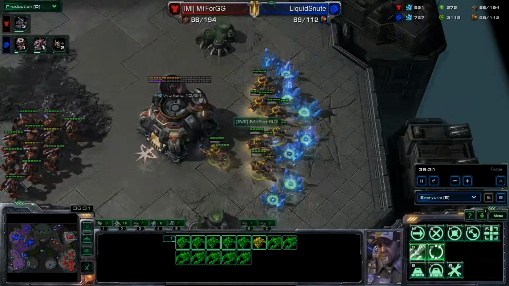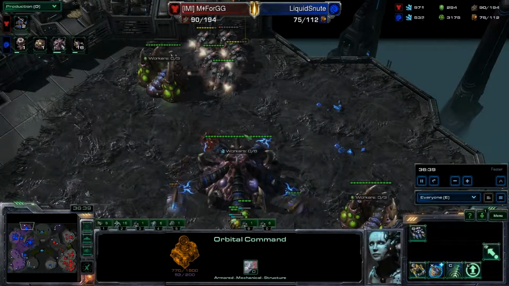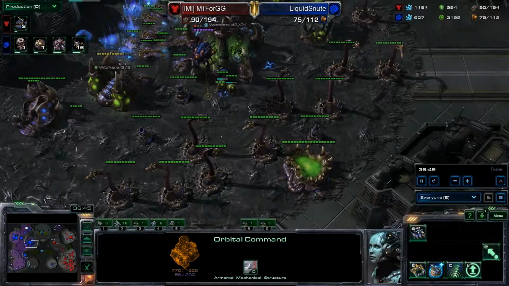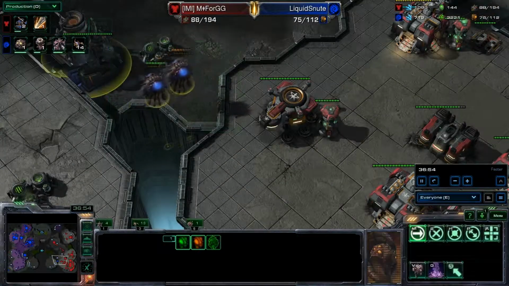And he's got enough SCVs to be able to start mining gas if he wants to, but if you look at his army composition, it mostly consists of Hellbats. So if you see that, then it's very easy to just go, okay, I'll just build a whole bunch of Banelings. And he's got a whole bunch of Zerglings on the way, so he could be going for Banelings. And that'll be a really smart option as well.